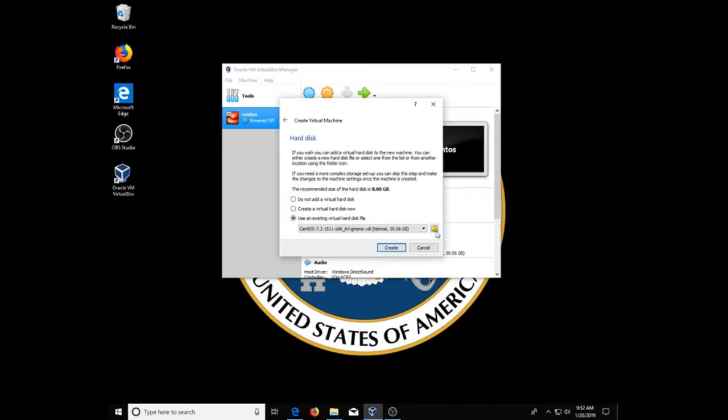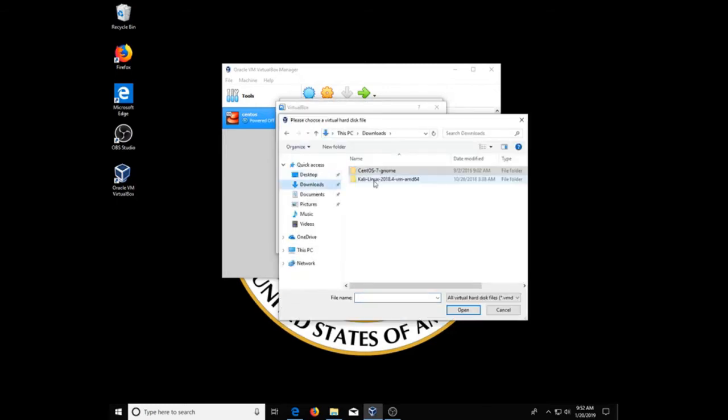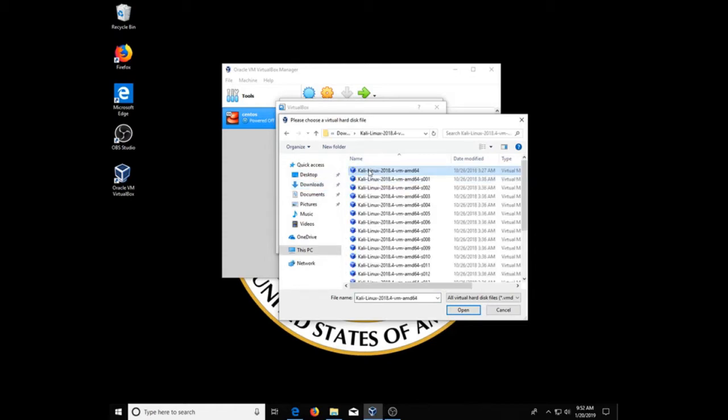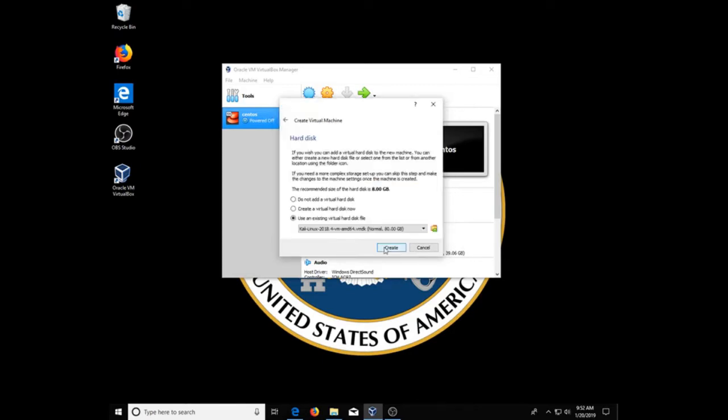We click onto the little file box there on the right and we go into downloads, Kali Linux, and then we click the top one and we add this to our machines. Not attached, but I want to go ahead and choose, and then we create.